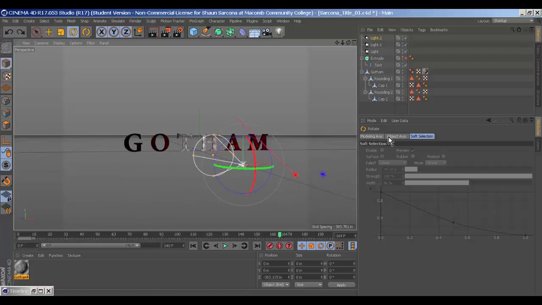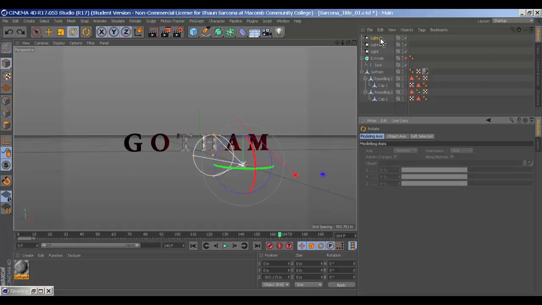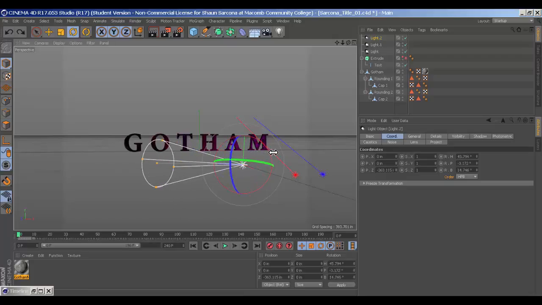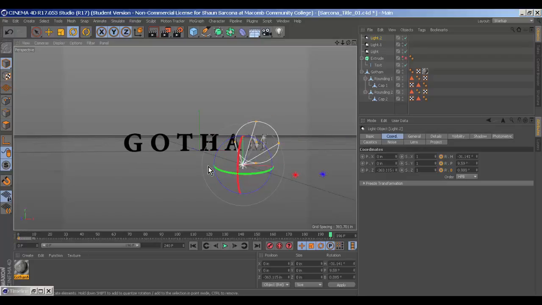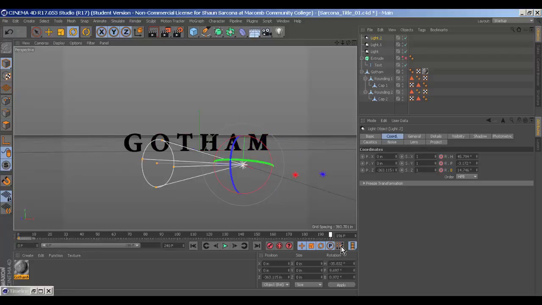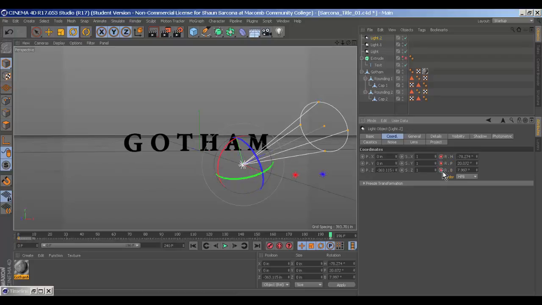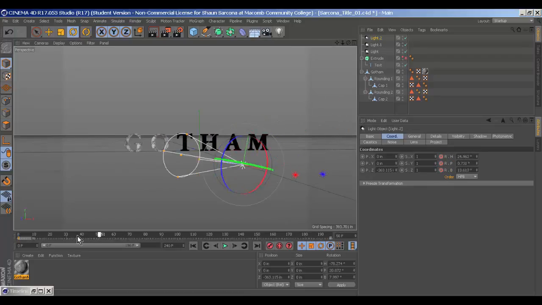Okay. So I'm just going to go to my object, or my coordinates, and I'm just going to set some rotational keyframes. So I click and drag at the beginning, click and drag, and start it off there. There you go. Then I'll go to the end, just kind of wipe it across, and then what I like to do is just, that's my starting point. Okay, so it goes like that. Okay, so that's my starting point.